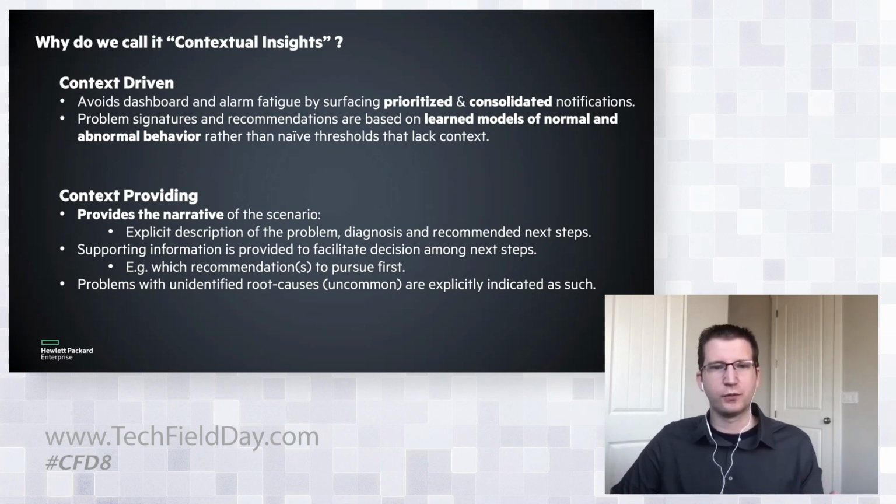We also, to make sure that we maintain credibility, hold ourselves accountable for when we can and cannot root cause issues. We explicitly say when we do and do not identify the root cause of an issue. There are some situations that we've discovered in our install base where, for example, the root cause is just not knowable based on the data we currently collect, and we have to go back and add sensors and add metrics to cover those use cases. We make that explicit in our product to make sure that people know when they will need to actually reach out to support to get that additional information.